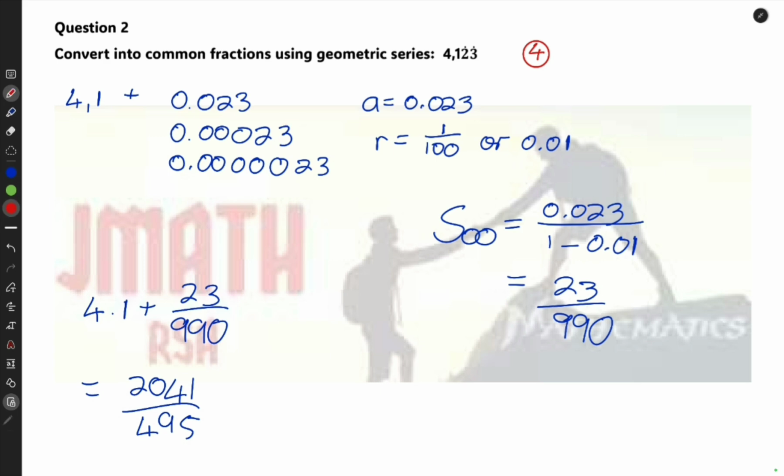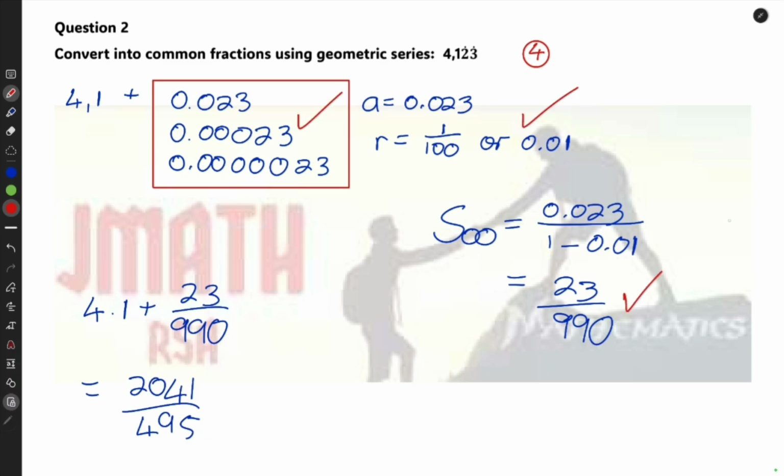Let's see where you would get your marks. You would get your marks for writing out the sequence and the fact that they can see it's a sequence. There you will get a mark. A and R, you would get a mark. Getting the sum to infinity correct and then answering the final question would be your 4th mark. Okay, did you even know we could use sum to infinity with questions like that? So please remember this, and from now on, when anyone asks you this question, you can easily answer it.